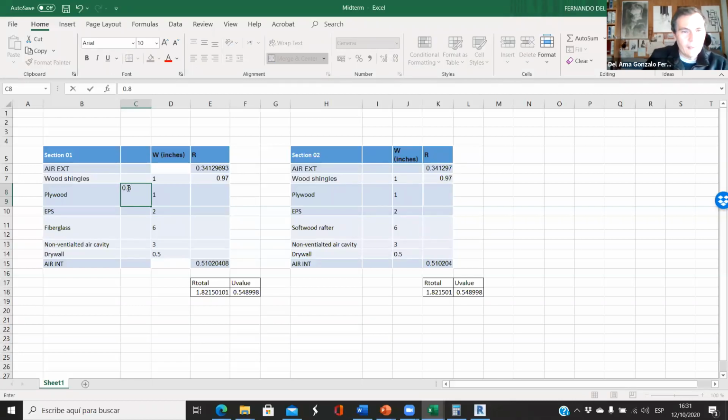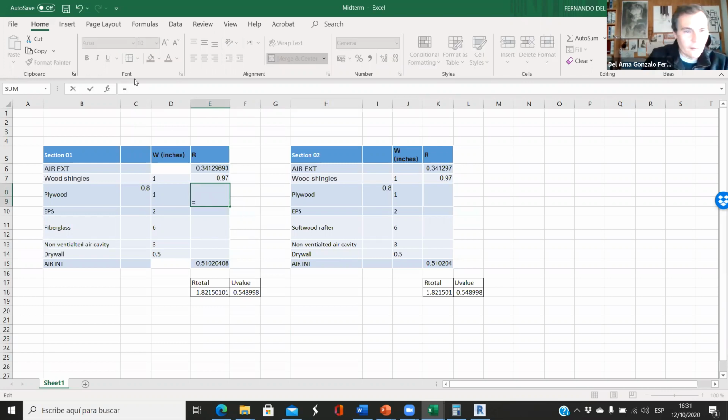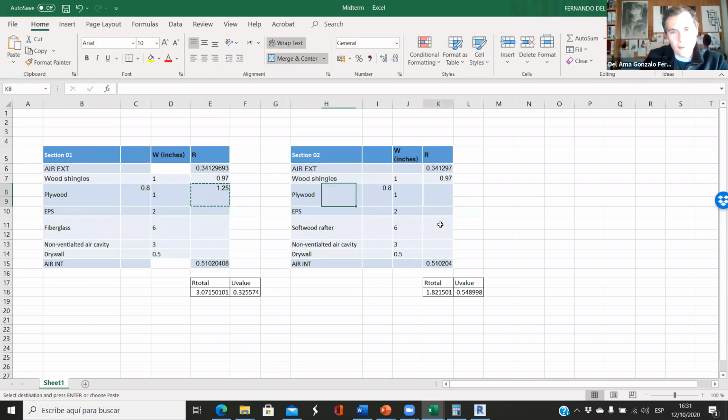It can be 0.8, and thermal conductivity here would be 0.8. And what is the thermal resistance? It's the thickness or the width divided by thermal conductivity, 1.25. So the same thing here.